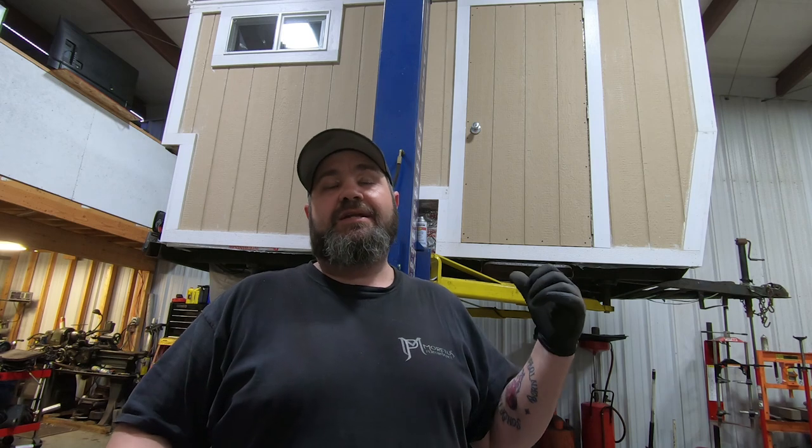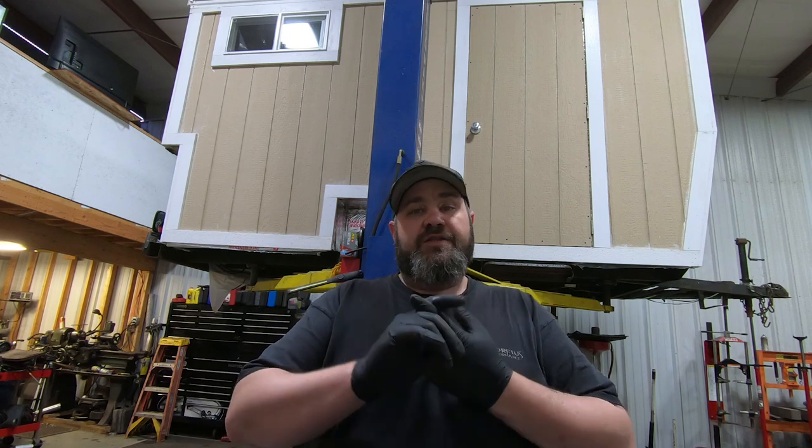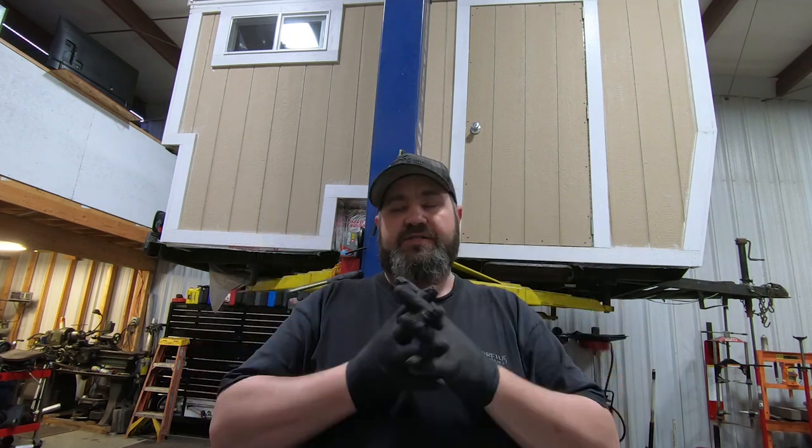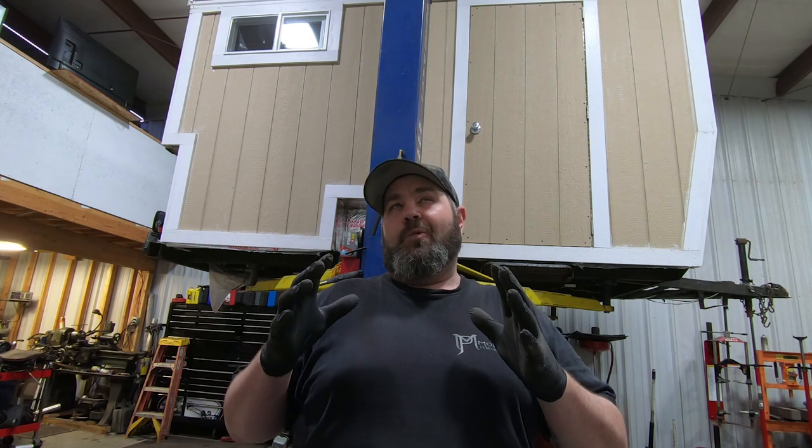Currently in its state that it's in, by the way the lift handled it, I would imagine it probably weighs about 1,200 pounds. Now, it doesn't have walls in it yet. It doesn't have any of the equipment in it yet. None of the flooring, none of the ceiling, none of the exterior accoutrements that are going to be on it when it's done. And we're going to be pushing pretty close to the weight limit of this 3,500 pound axle. We don't want to get there.